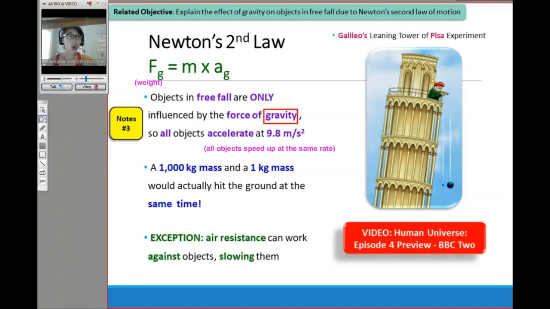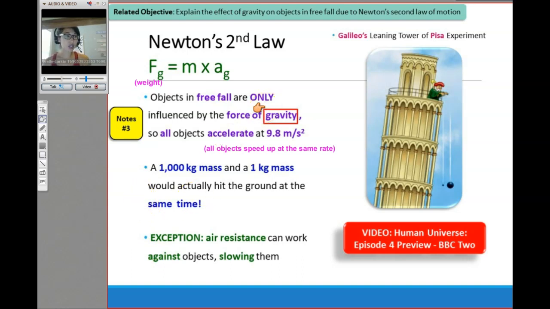So tell me what happened when they were both only affected by gravity and no air? What happened when we got rid of air and the only force was gravity? Yes, they actually landed at the same speed, or at the same time. They sped up the same amount. They accelerated at the same rate. And so they hit the ground at the same time. Did mass matter when there was no air resistance? Did the mass matter at all? Did it have any effect, whether it was a heavy or light object? No. So in reality, when there's no air resistance, the actual weight of the object doesn't matter with which one hits first. They will actually hit the ground at the same time.